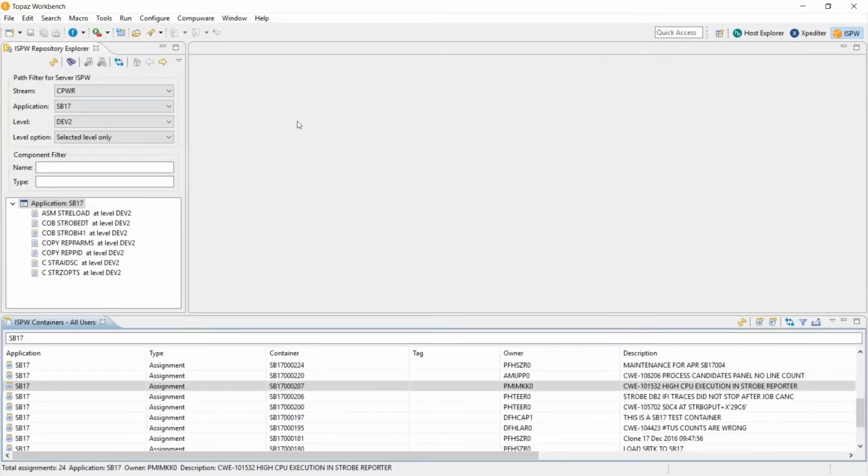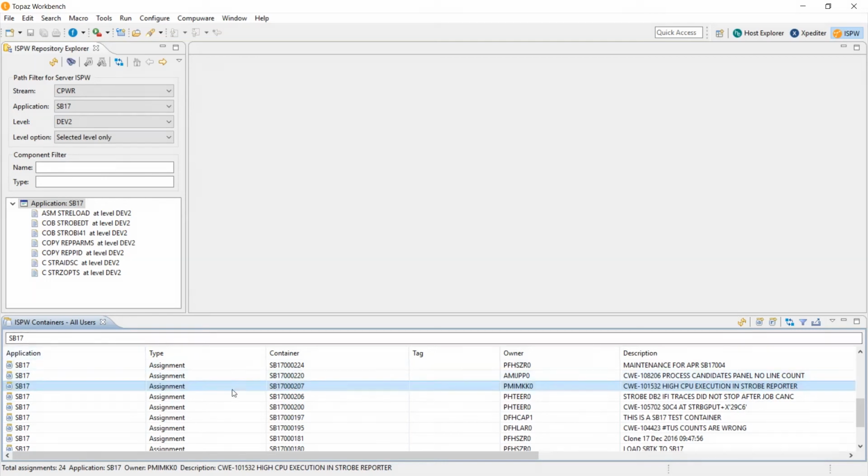And here we can see the repository view, which we can look through elements and see the members that are available or in different parts of the life cycle. And then here we can see the list of assignments. And what an assignment or a container basically is, you can think of it like a unit of work. So we open up an assignment for every enhancement that we work on, or for every customer issue that we work on. So that way all of the changes relating to that are contained in one location. So they're all in one spot and everyone knows where to find them at any given time.